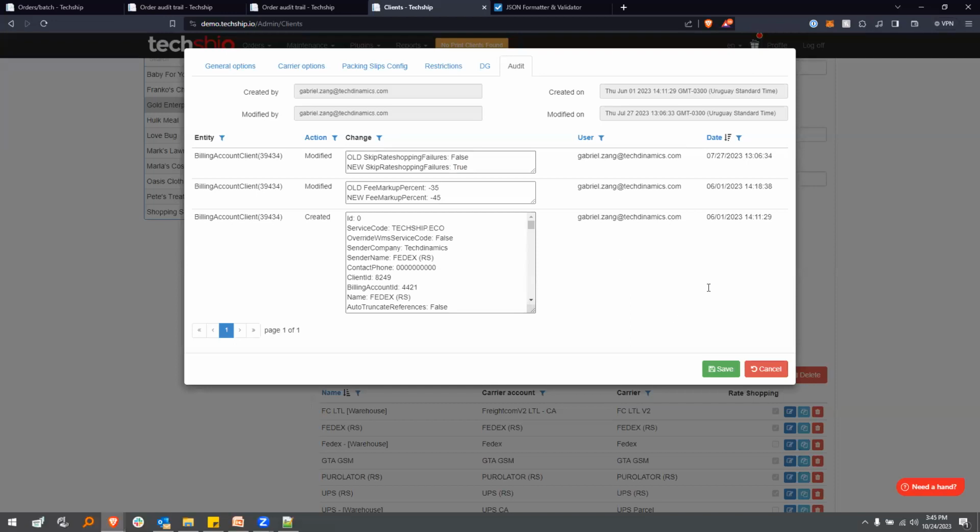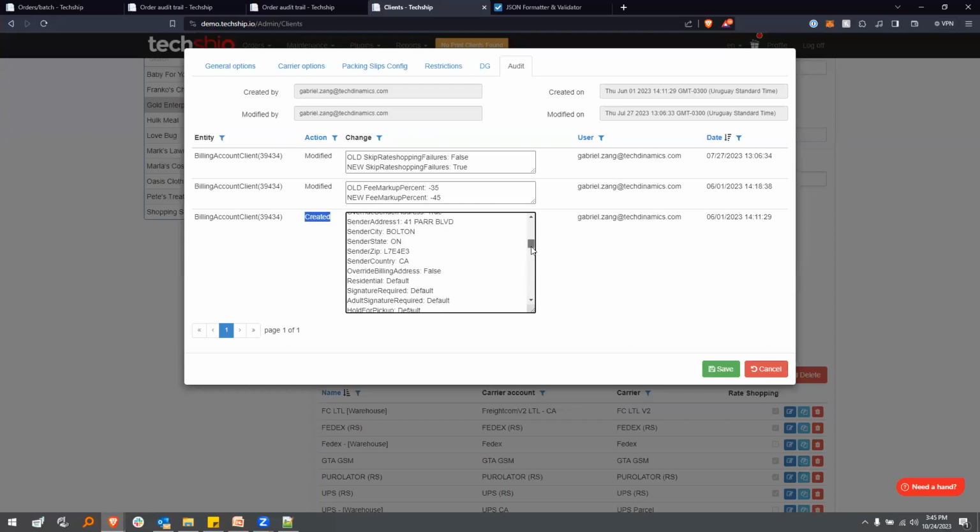In this case, this is really, really simple. Okay, we only have 3 entries. You'll have the very first bottom entry, which is the creation of the billing account. And over here, anything that was originally set up will be transparently displayed. Sender company, name, phone, account to be used, every single accessorial, proof of age, signature required, residential address detection, billing information, everything will be here, okay? Transparently laid out that way.